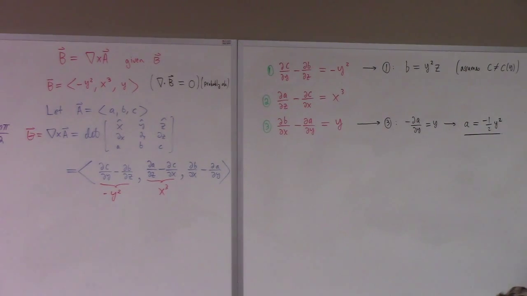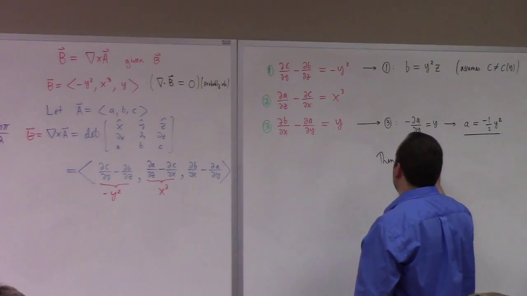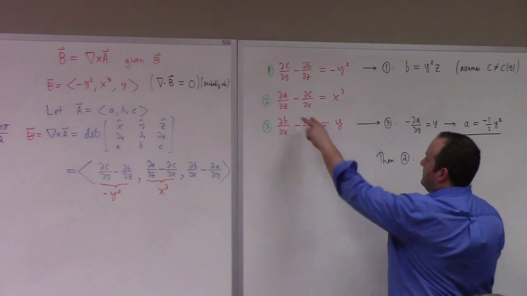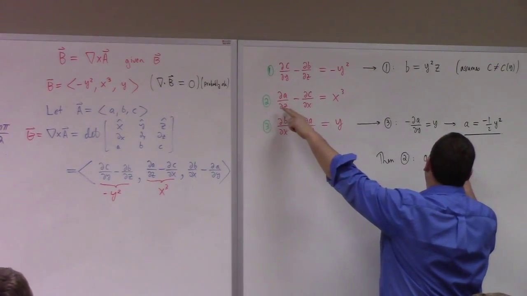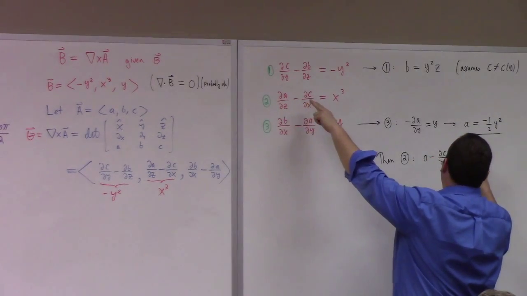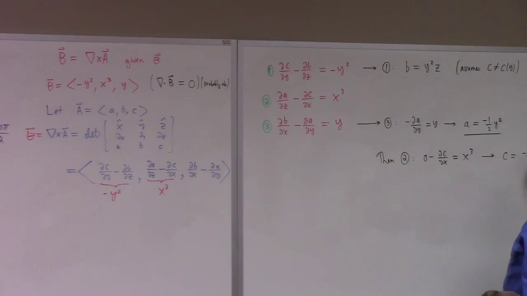So we've solved it, yeah, again, that assumes, what does it assume? Well, that has no z dependence, so that makes number 2. Oh, okay, so then go on to 2. What does 2 give us? Oh, 0. 0 minus partial c partial x is equal to x cubed, which tells me I can make c equal to minus 1/4 x to the 4th, right?